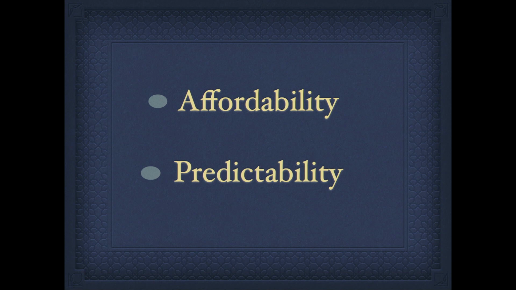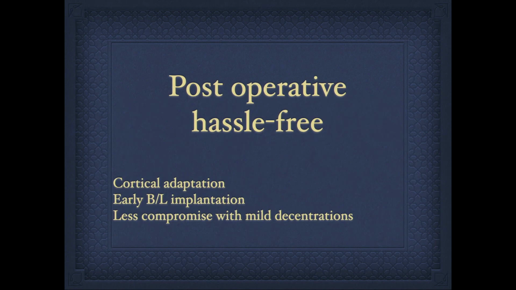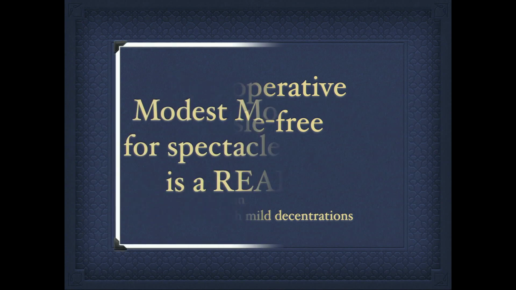But we have to identify what this really means. So affordability, see, if you push very hard and they get money from somewhere and then try to get a premium lens, then they will find fault with everything. They will tell that this thing is not good, that thing is not good, because so much money has been paid, and they will balloon up some small thing. So post-operative period also, they should not be coming back again for medicine, irritation and all those. So make things hassle-free for them so that they don't keep on telling about smaller things, saying that so much money I gave you, this lens 1.5 lakhs and all.